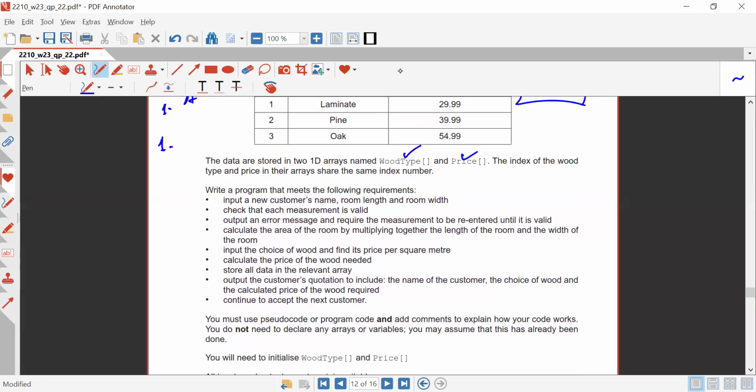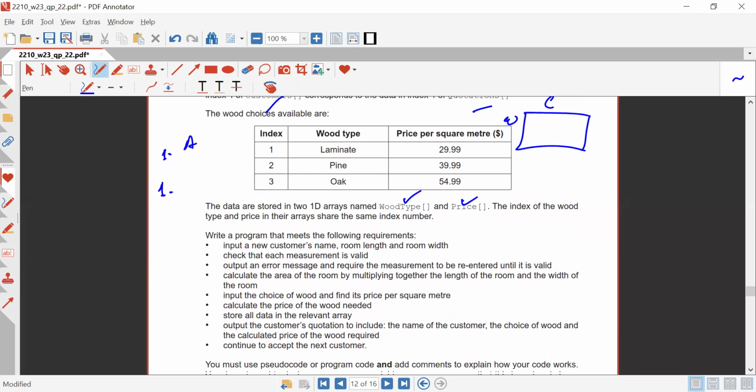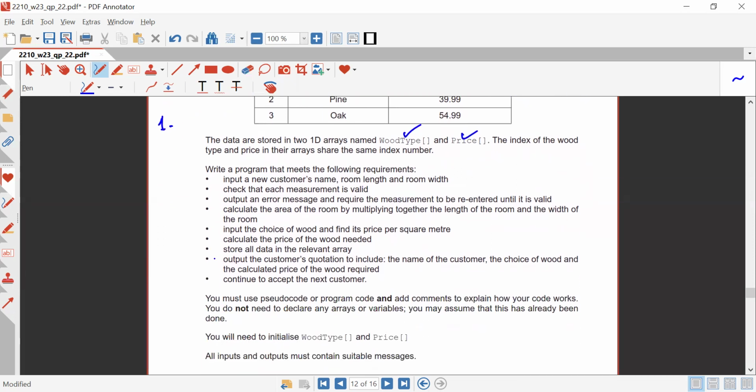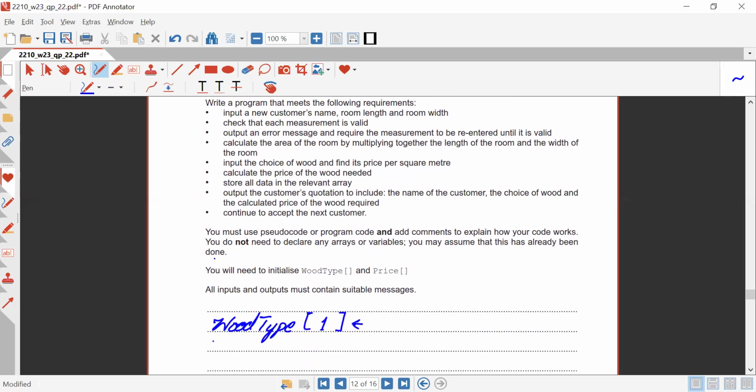I do have a request, sir. Please inform me about the tips and tricks to solve this question. The tips and tricks are quite simple. Just go step by step. What are they saying? Just go with that. First of all, they have asked you to initialize the thing. So this is the first step that we are going to do. Just focus on the first step right now. Just forget about any other thing.